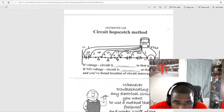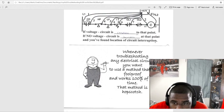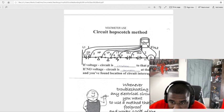Okay, so this is your red lead. We'll go to this normally closed. So we're going to go to every one of them, which is hopscotch on all your safeties. If voltage, the circuit is complete to that point. You put your black lead here. I think this is low voltage, so let's say this is 24 volts right here. If we get 24 volts on our meter, we know all these safeties are closed. That's the hopscotch. If you got no voltage, the circuit is incomplete at that point, and you found the location of the circuit interruption.